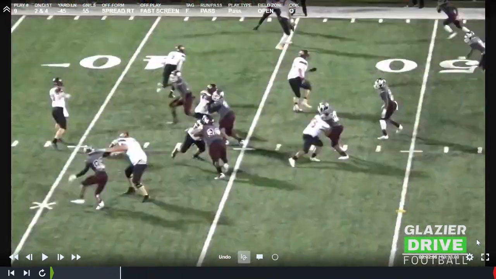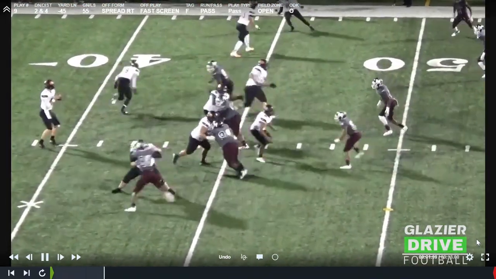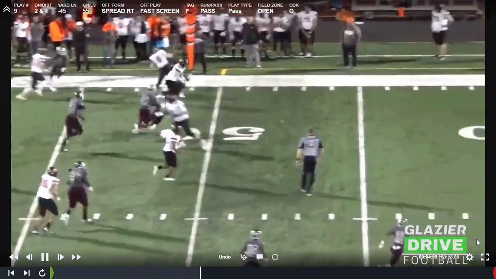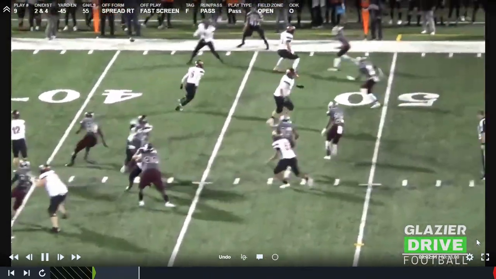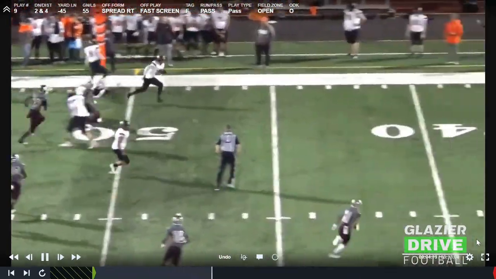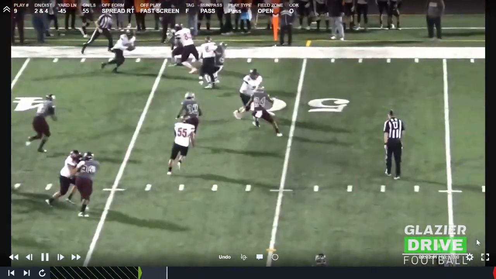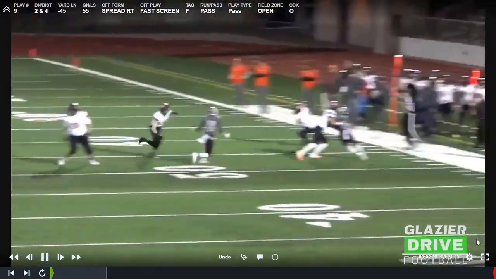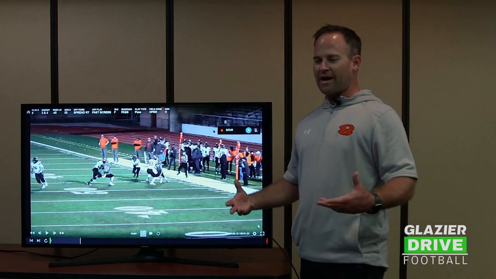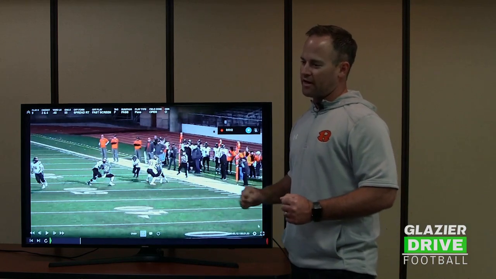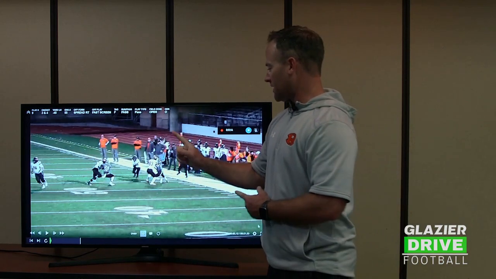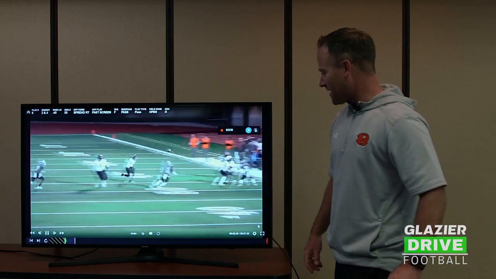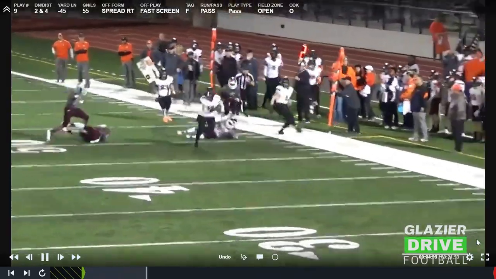All right, you see the back coming out of the backfield. He's got number 2 most dangerous, which ends up being the safety. Keeps his head in front as to not get a penalty. All right, what we're teaching our receiver catching the football is we want to get to the sideline. There is a case where you're going to have to catch the ball, get inside, but then you're getting back out. So in this case right here, I think he does a great job. He's got to dip inside that first block. Boom, get to the sideline and go.